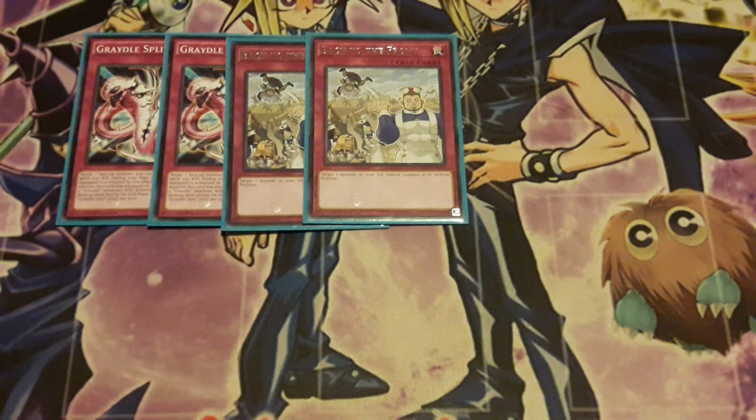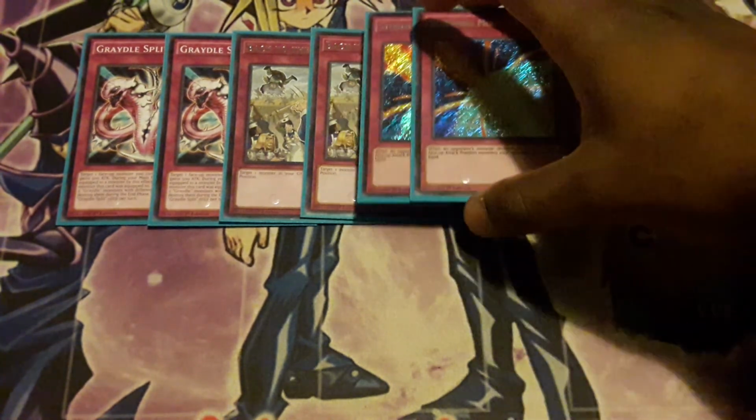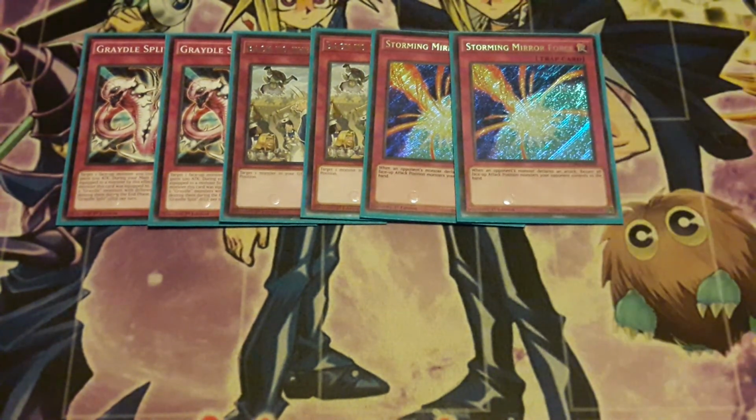Next, you run 2 Back to the Front, special summoning any 1 monster in your graveyard in defense mode. Sadly, it won't be for links, but you know. And then since this deck does tend to kind of brick a lot sometimes when you have a lot of spells, you want to run 2 Storming Mirror Forces, or sometimes you have a field and you don't want the opponent to get rid of it, just Storming Mirror Force it.